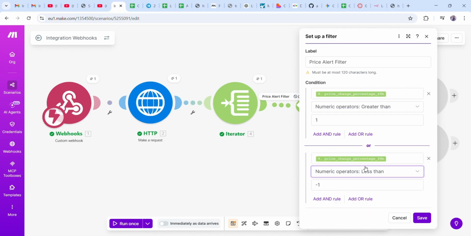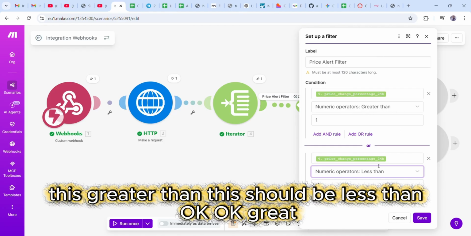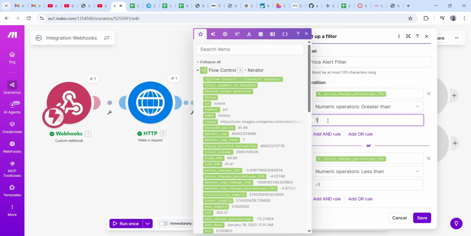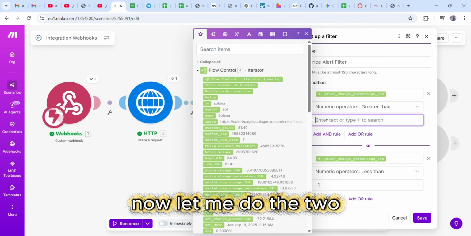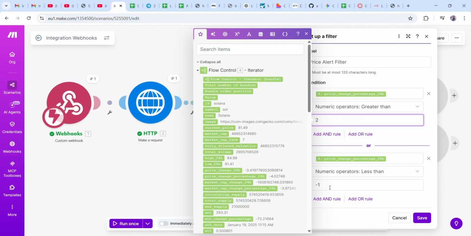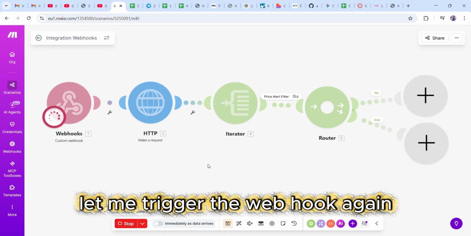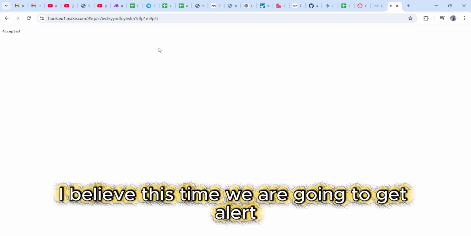Okay, this greater than, this should be less than. Okay, great. I believe one we have to get. Now let me do the two. Okay, let me trigger the webhook again. I believe this time we are going to get.